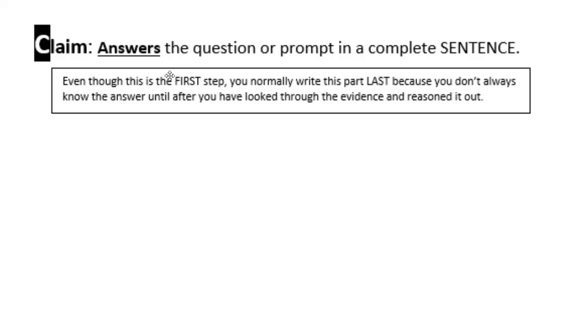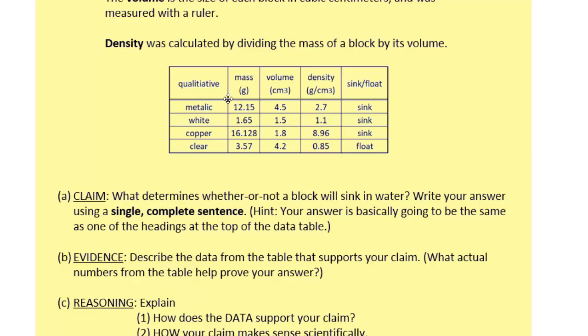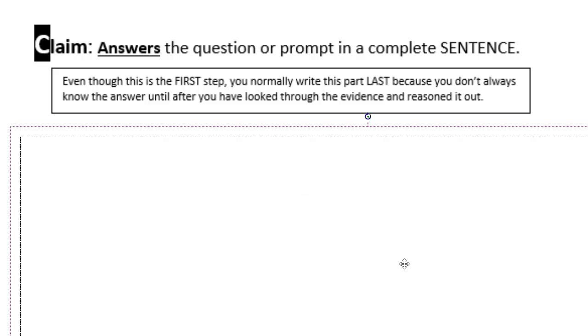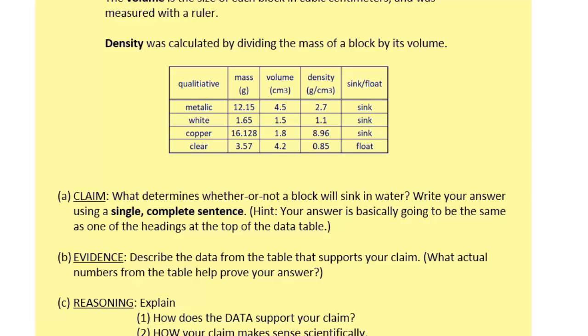All right, claim. Well, actually, I think I'm ready to write the claim because I did all the thinking already. I went through all the evidence and figured it out. So even though I didn't write out the evidence or the reasoning, I have some reasoning in my head. So I'm going to write my claim right now. What was it that we said is, which of these three things is the thing that determines whether or not it will sink or float?